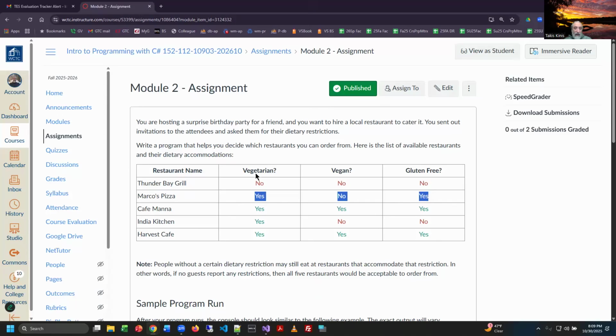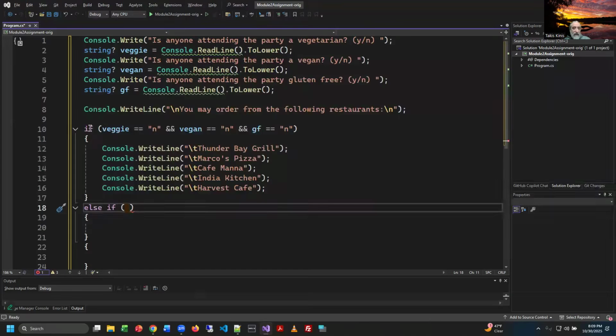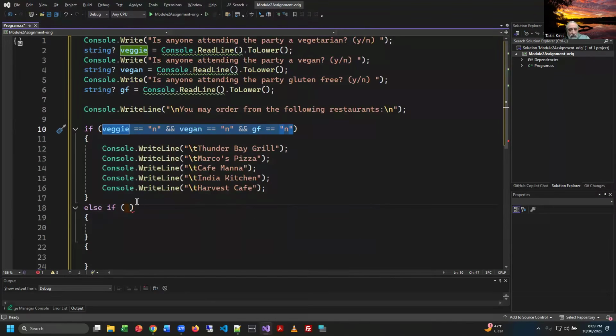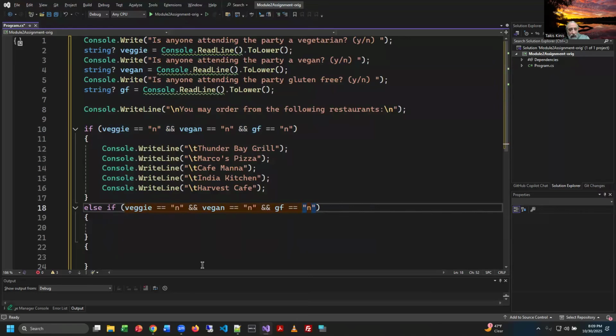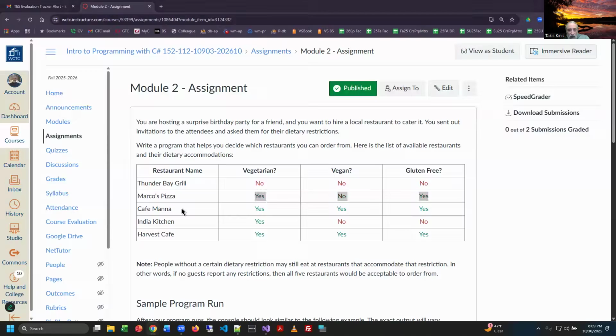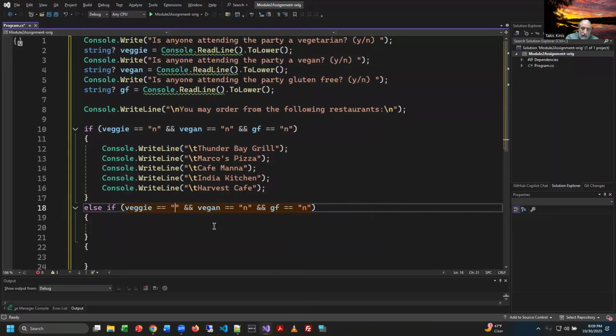And then notice veggie would be yes, vegan, no, gluten free, yes. So I can do a little bit of copy pasting on this, right? So I could just take this statement, copy it, drop it in here, and then what was it? Yes, no, yes.